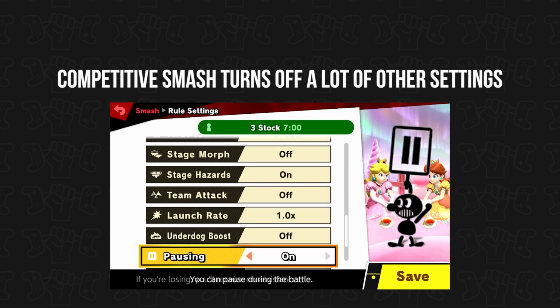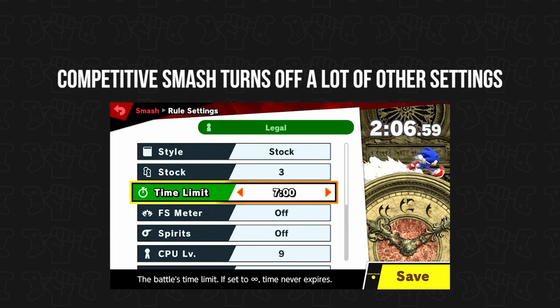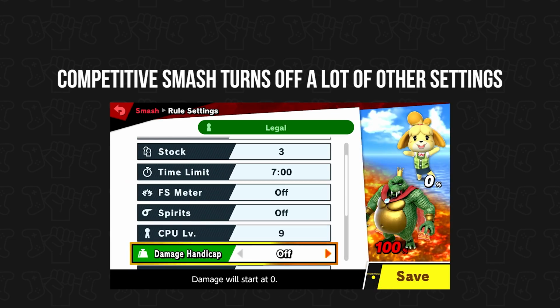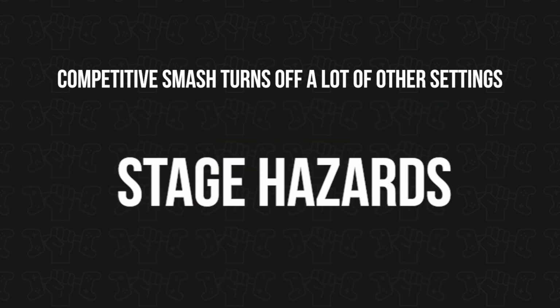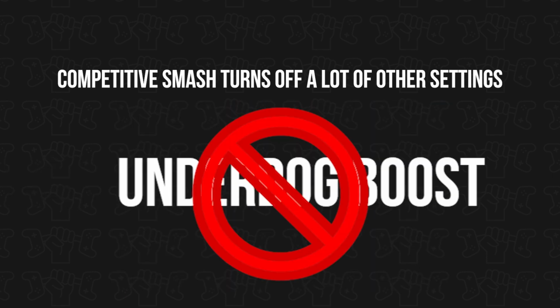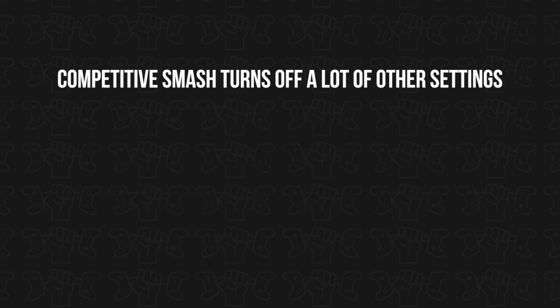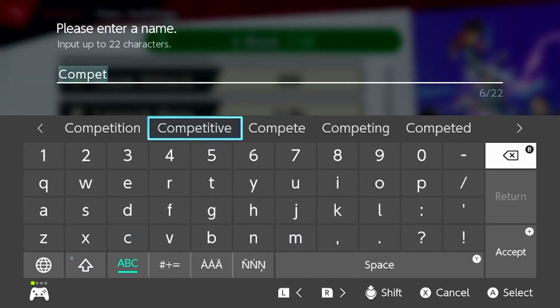Super Smash Bros. is partially considered to be a party game after all, so options like Final Smash Meter, Spirits, and Damage Handicap should all be set to off, as well as other options such as Stage Morph, Stage Hazards, Underdog Boost, Custom Balance, Score Display, and finally, Items. Every other option should be kept default.